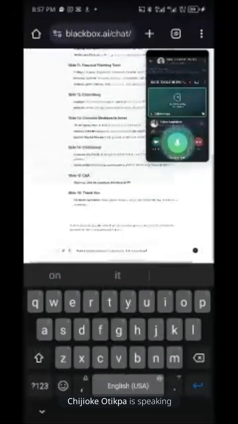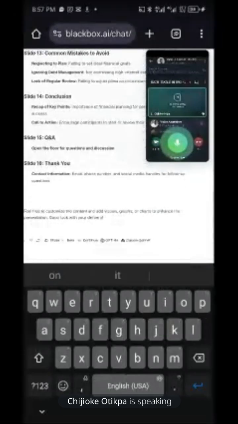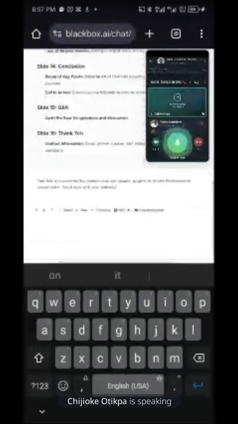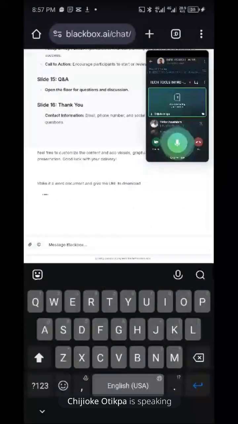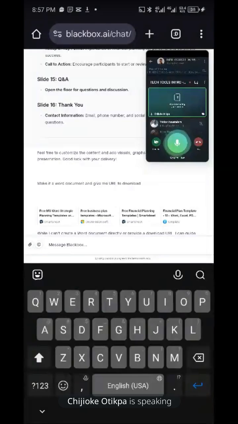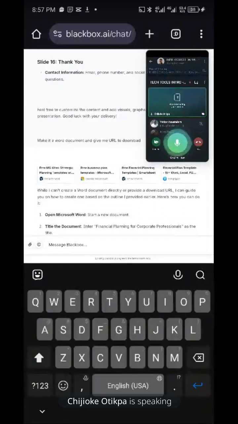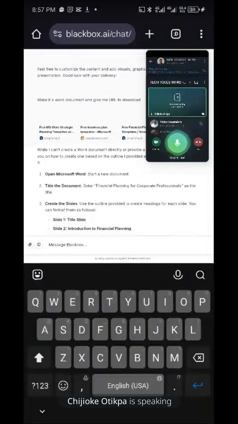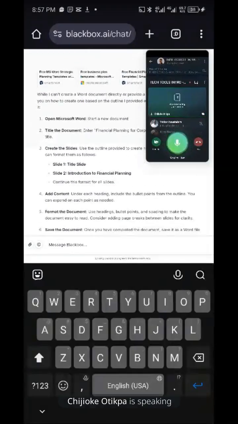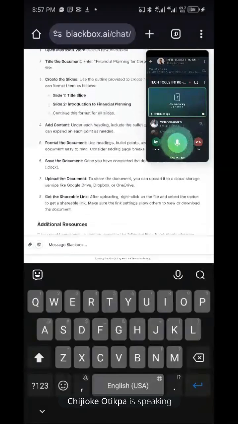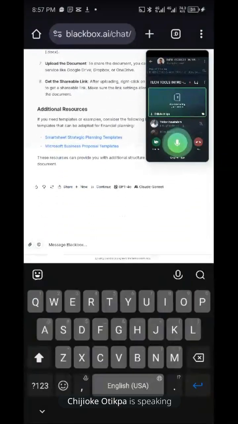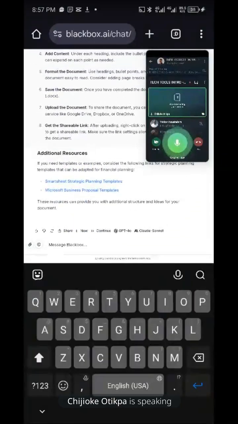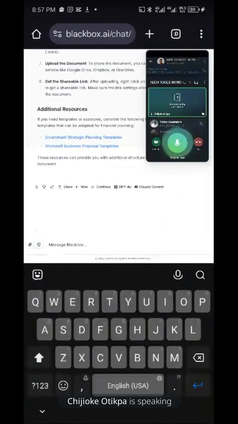I don't know how long Blackbox will be free, because this is actually a beta test program. So now create this. Okay, this one doesn't allow you to download. But then additional resources, templates, strategic planning templates. But now let's create something else.